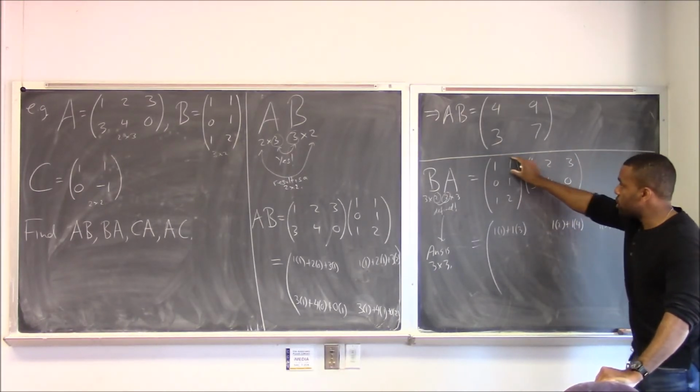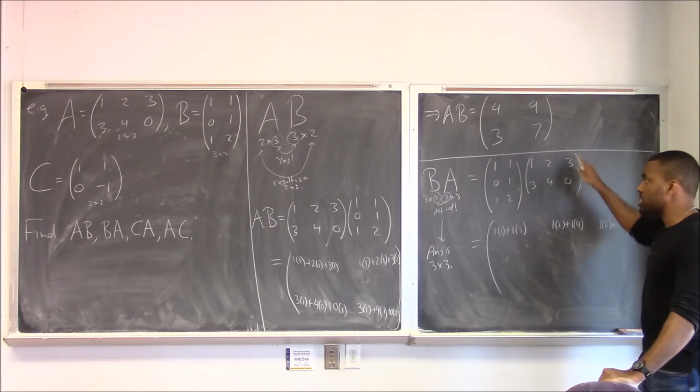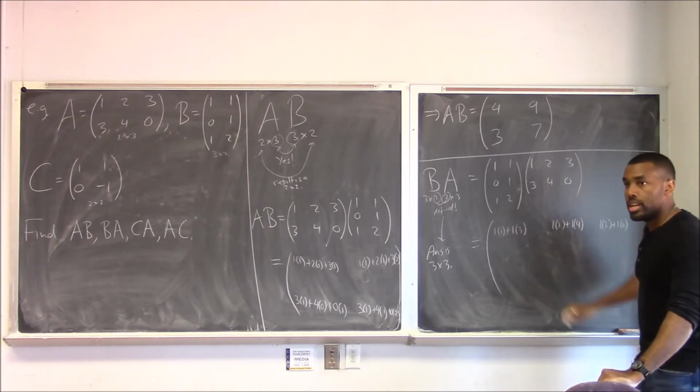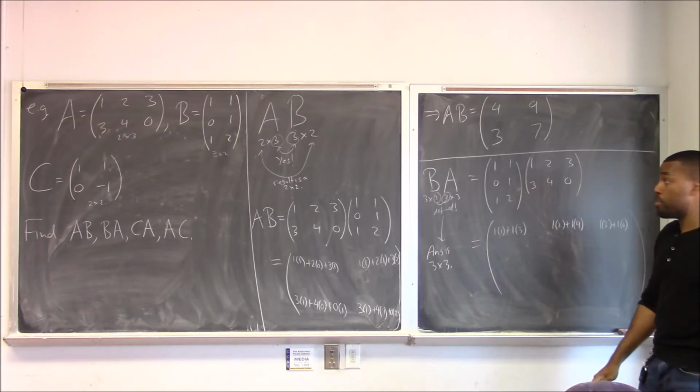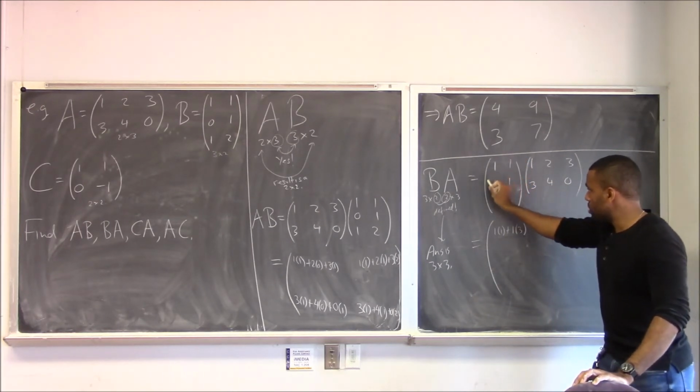So you use the first row, and you literally multiply each column. So the first column here, the second column here, third column here. You've exhausted all columns, so move to the next row at that point. That's where you stop. So the first row we took care of. Now we're going to focus on the second row.